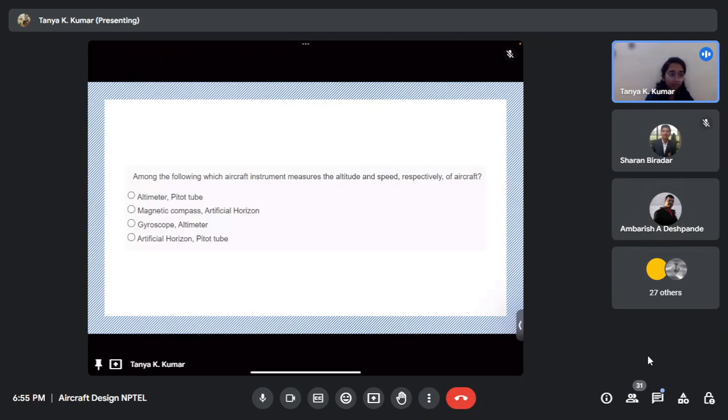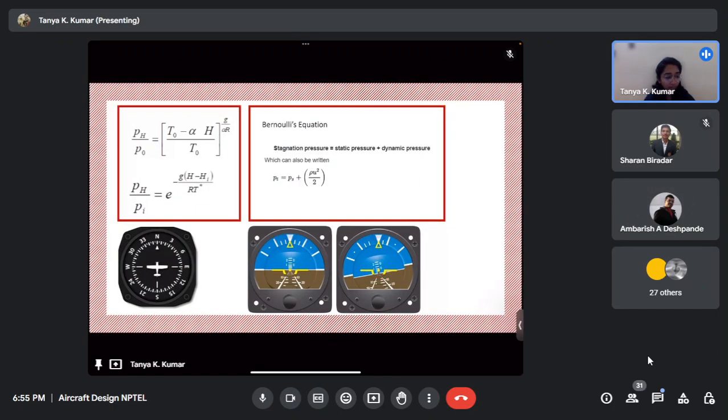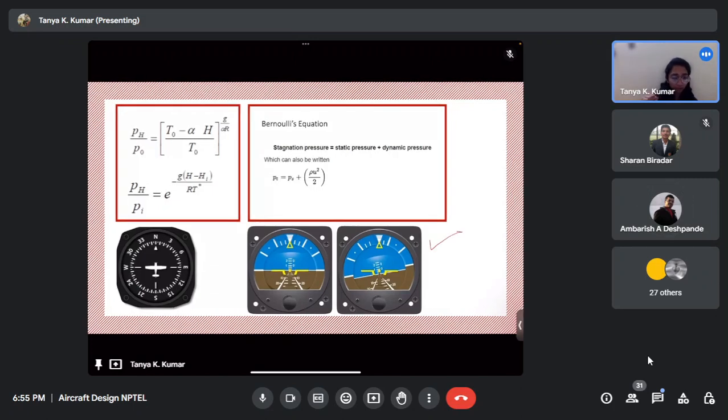So one of them, let me just, yeah, so the first figure gives you the altimeter equations and the other figure gives you pitot. So just leave the boxes. So this is one of the gyroscopic instruments, this figure. So just look at these two figures and try to tell me what do gyroscopic instruments measure.